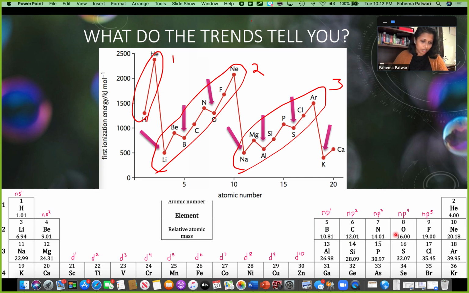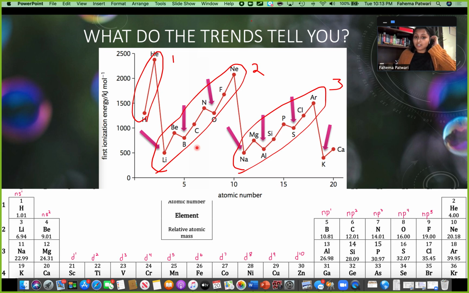So out of the 4 electrons that are in 2p for oxygen, if you lose 1, you'll have 3 left in 2p, which is also particularly stable. So oxygen will readily lose its electron. So instead of having 4 electrons in 3p, it'll have 3, which is half full, which is happy. It's stable. It wants to do that. Same thing with sulfur. Sulfur has 4 electrons in its 3p sublevel. So it'll toss one, right? Let something else take it away, and it'll be left with 3 in its p sublevel, which is also stable. And so that explains sudden dips in energy level, right? Drops that you don't expect.